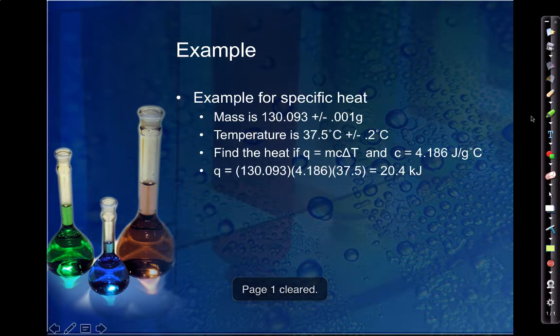All right, let's do another calculation. All right, let's do one for specific heat. Okay, so this right here, the 4.186, that does not have an uncertainty value because it's not a measurement, so we don't need to worry about that for the uncertainty. So when we solve for the specific heat, it's just mass times the specific heat capacity multiplied by the change in temperature. So first step is find our percentages.